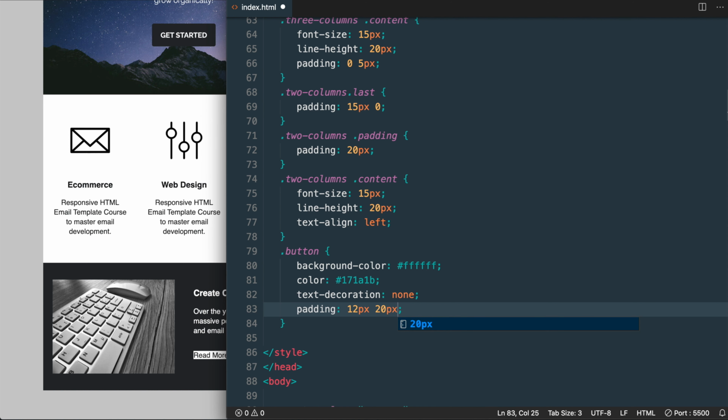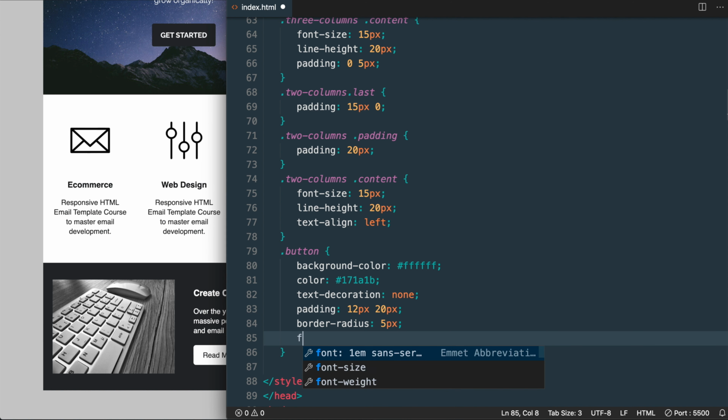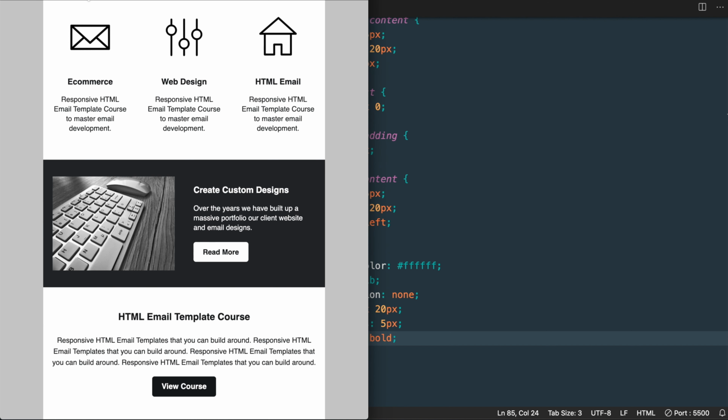And to round the corners off, let's give it some border radius of 5 pixels. And lastly, let's make our font more visible with font weight bold. So now once we save it, we'll see that it looks pretty good and will match up to the original.